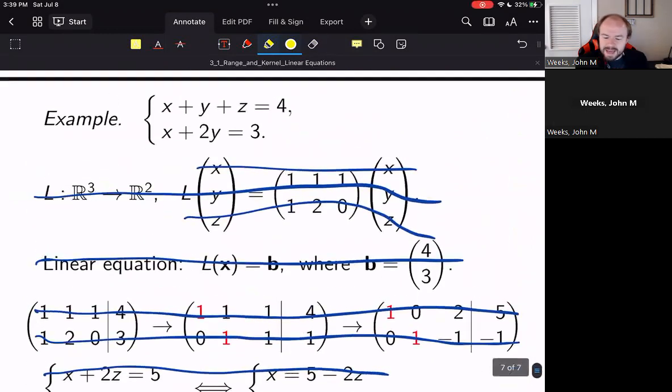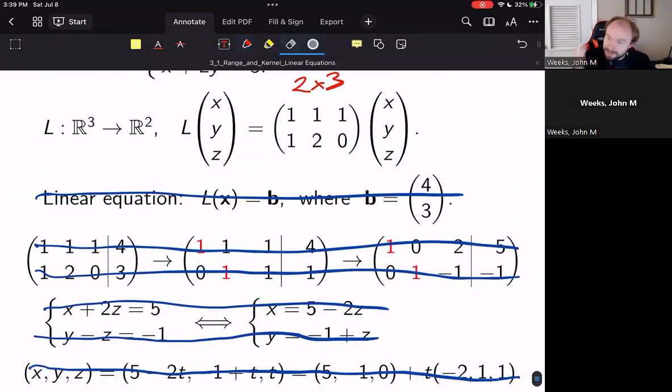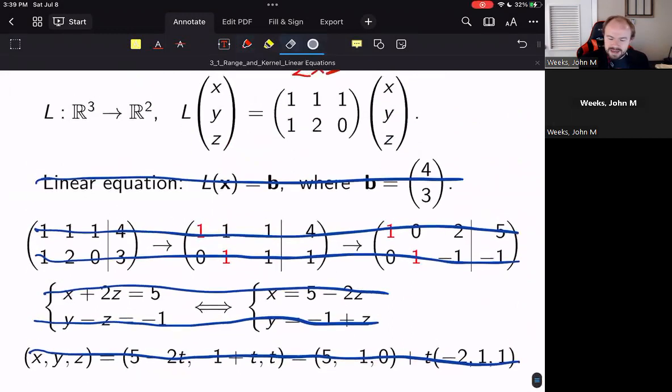So let's go ahead and see an example of this in a space where we definitely have a finite dimensional kernel because we're looking at finite dimensional vector spaces. Let's take a linear operator, or in this case, I guess linear equation or linear mapping, going from R3 to R2. And let's take it to be described by this 2 by 3 matrix: 1, 1, 1 in the top row and 1, 2, 0 in the bottom row. Let's go through and try and make a solution for what this is. Let's solve the equation Lx equals b, where b is the vector (3, 3).